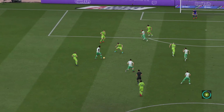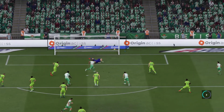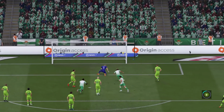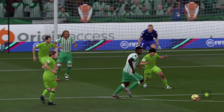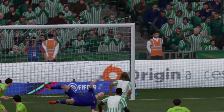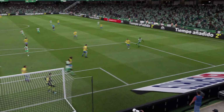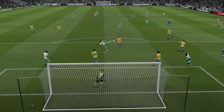Up here with his second goal, and he took it in excellent style, just like the first one. The goal, wherever you look at it, it was very well taken. Wonderful volley. It's a wonderful ability to have, isn't it, to connect so sweetly. It's all about timing, that volley.